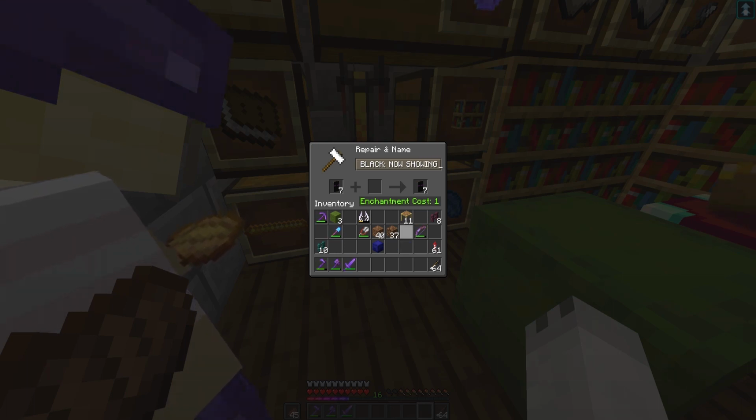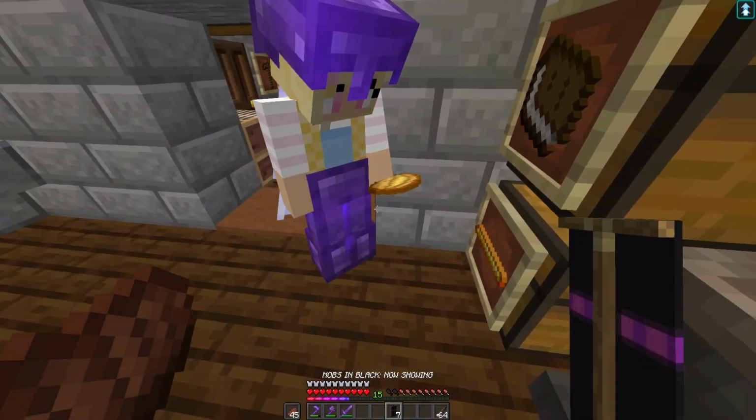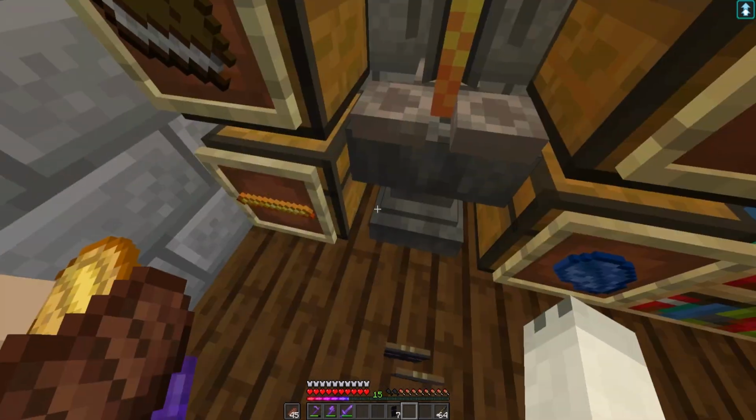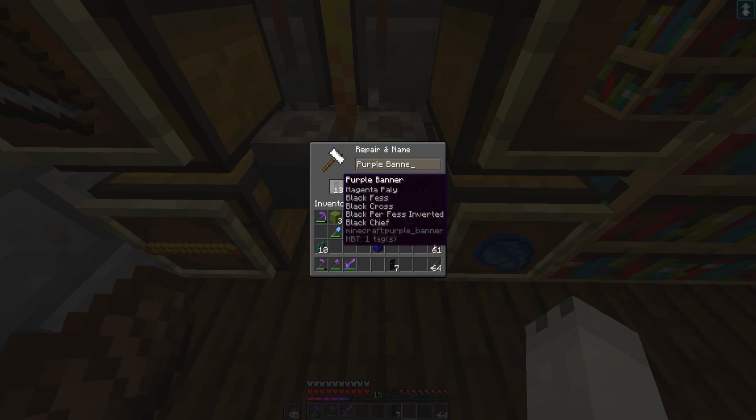Now showing. Oh, JJ, how did you name it, Wild? I don't have enchantment levels. Yeah, I can't do it. I'll do it. Here, have these. So let's do capital M, little I, and then capital B, colon, now showing.